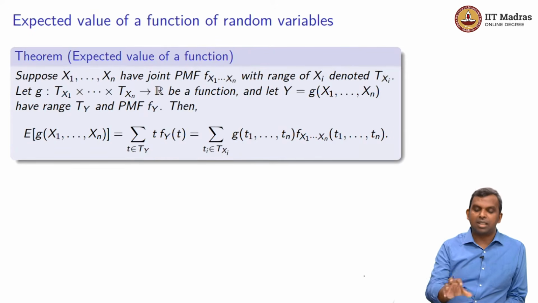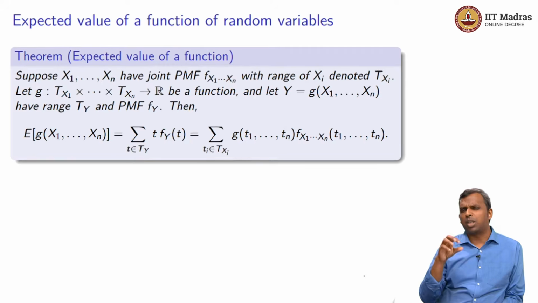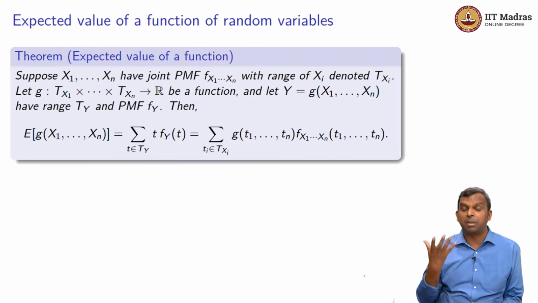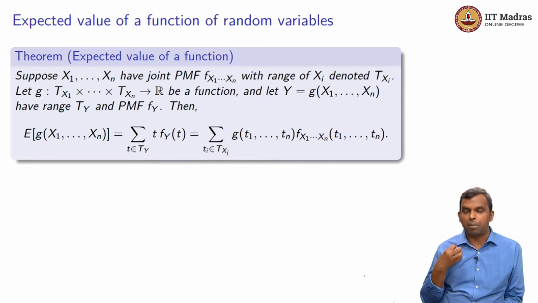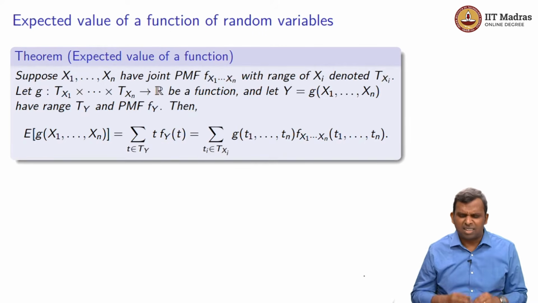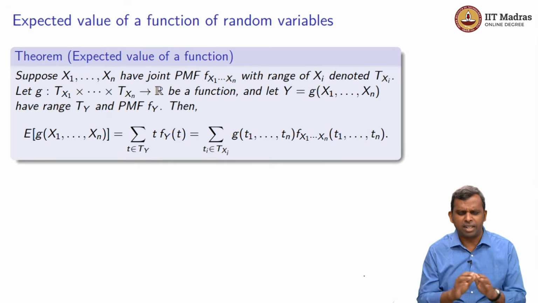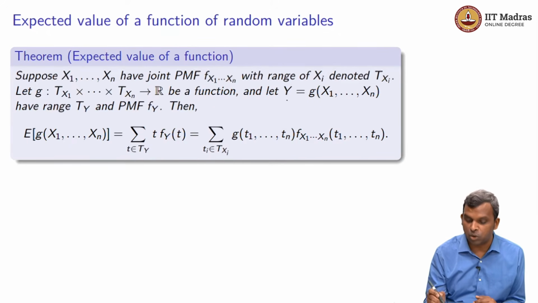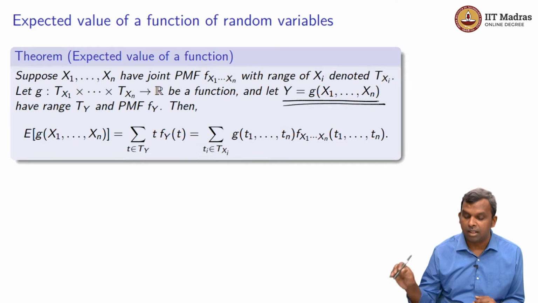Okay. This is probably the most central and most important property of the expected value. It's slightly unexpected. A lot of people get surprised by this property the first time they see it, but it's a very powerful property, and it's one of the most crucial reasons why expected value is so popular in analysis of any probabilistic phenomena. Alright, so let me describe what it is. It's a bit of a definition, but the central point is there are n random variables. Let's say there are n random variables now, x1, x2 to xn, and I'm defining a new random variable y as a function of these n random variables.